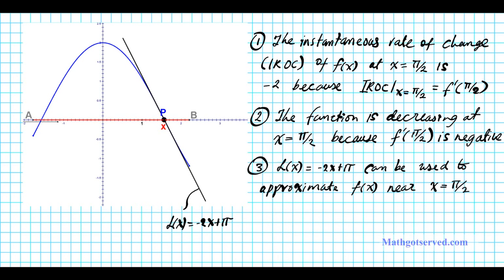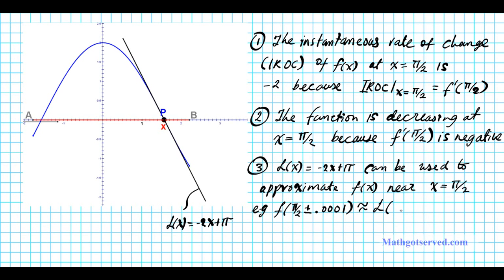If you really zoom into this point right here, you notice that the tangent line and the function are exactly the same. All right, so what does that mean? Well, let's say we wanted to approximate something really, really close to pi over 2. So let's say we wanted to find f of pi over 2, give or take 0.0001. So plus 0.0001 would be to the right, and then minus 0.0001 will be to the left, of course. So this output can be approximated using the tangent line.